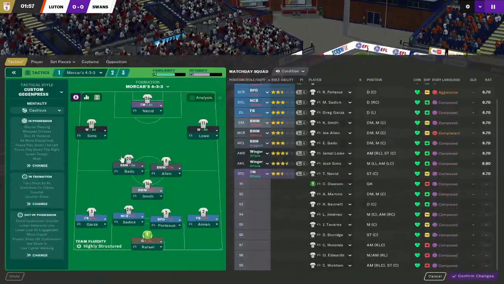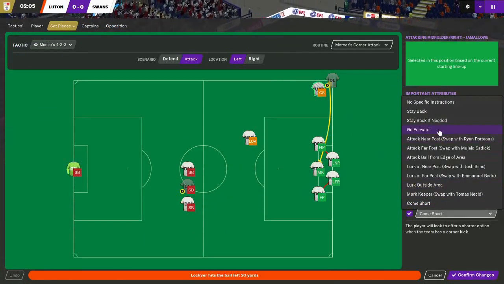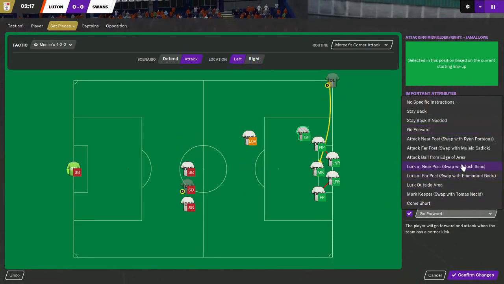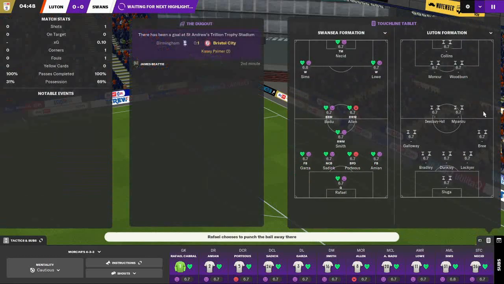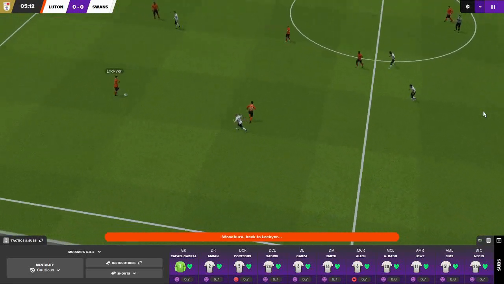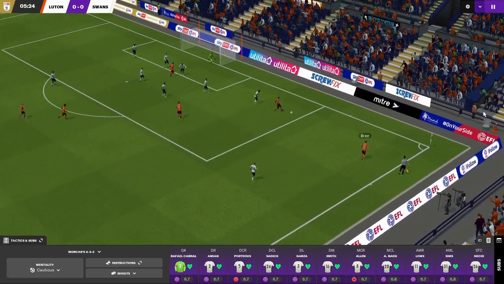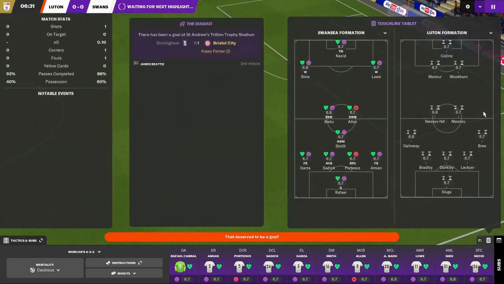Now, I don't like that short corner, so I'm going to remove that option from him. Just generally be forward, but don't do that short option. Just do that. Woodburn. Bree. Allen away. That was dangerous.